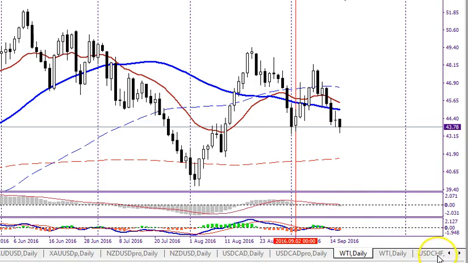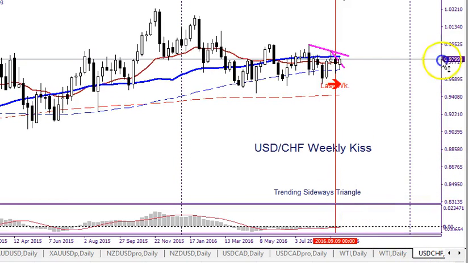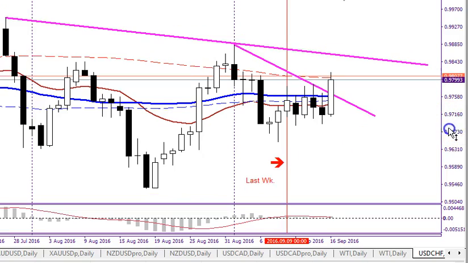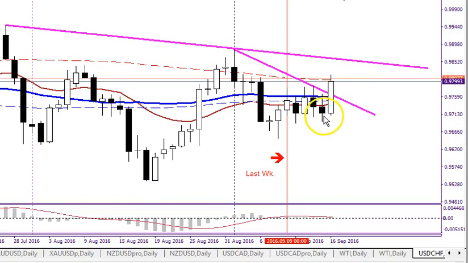Okay, so now we get to the US Swiss franc. Here's the weekly. On the weekly, let me just come in. We are in a kind of sideways or triangle, and we're looking for a breakout, I believe. So my bias is to the upside on this one, but the weekly shows that the 50 moving average is just above. However, if we go to the daily chart, it will show us much more clarity, and you can see on Friday we had a huge movement higher.